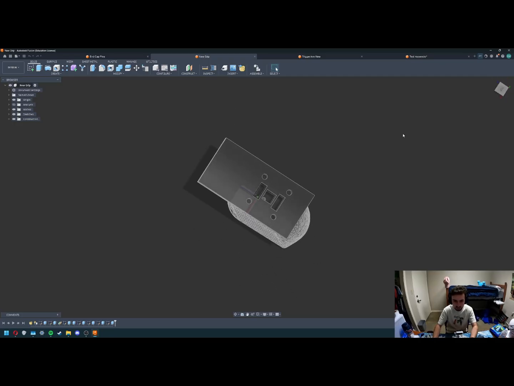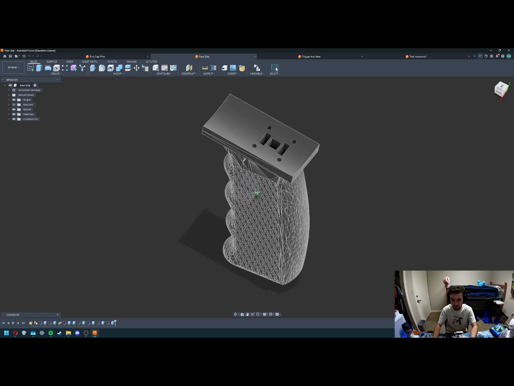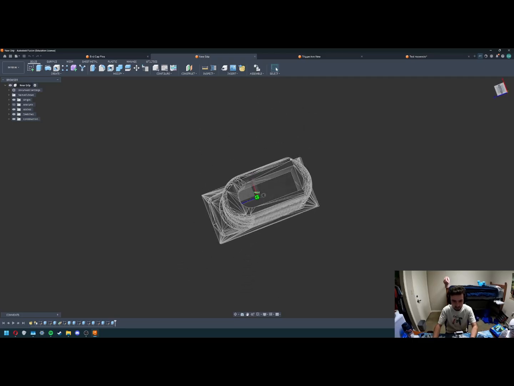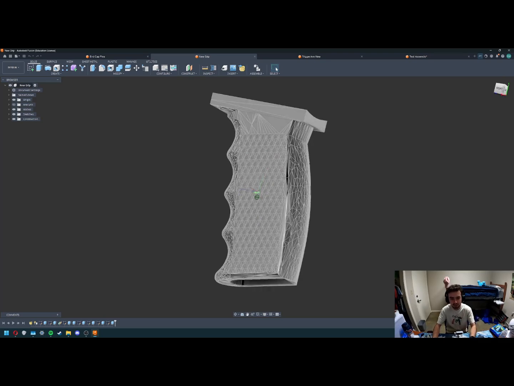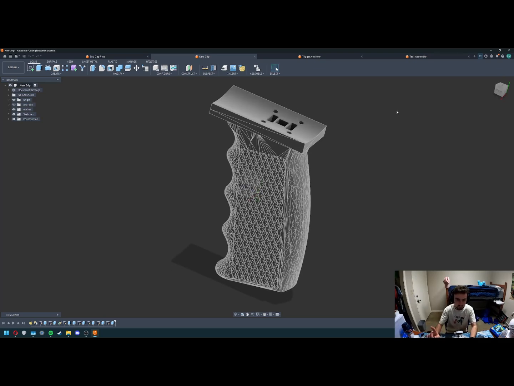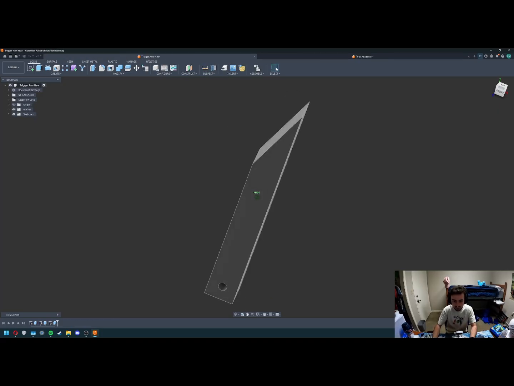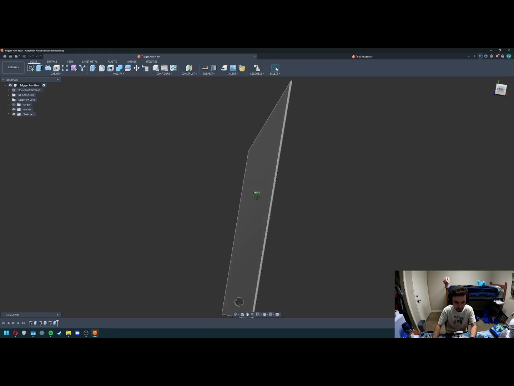And then we have a hole for the pin and two more little holes to fit some foam in here, so that the pin would have something to push up against, to push it up into the bead pusher plate. So this right here is the trigger pin, like I was talking about earlier.